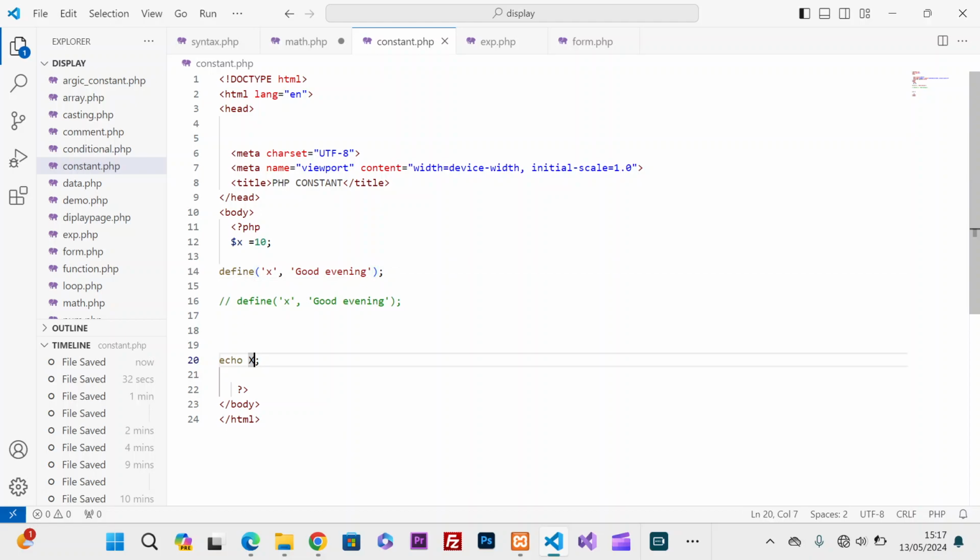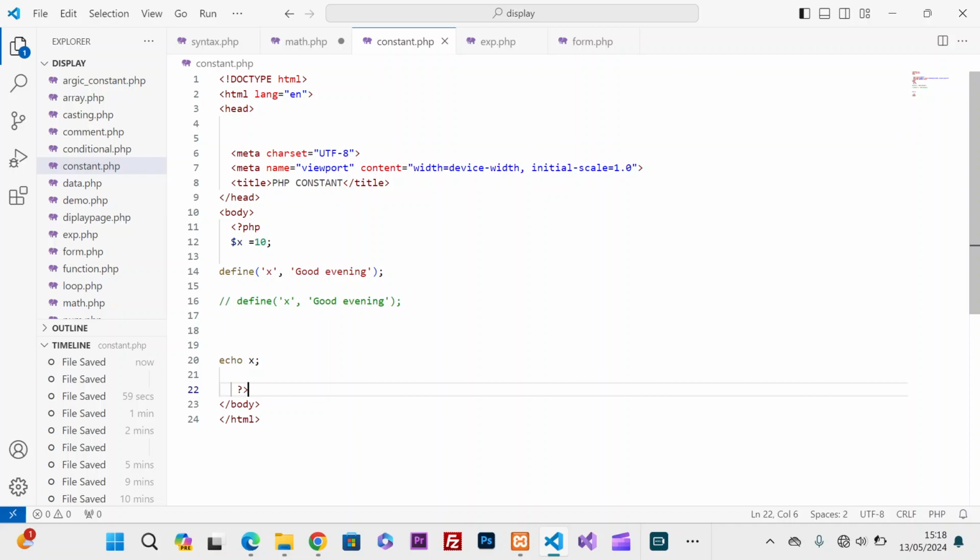So you can't use a capital letter here where you are meant to use a small letter, or use a small letter here where you want a capital letter. It does not work in constants. So constants are case sensitive. The constant cannot be redefined. Once they are defined, they can never be redefined. So these are the constants. This is what you are supposed to know about them.